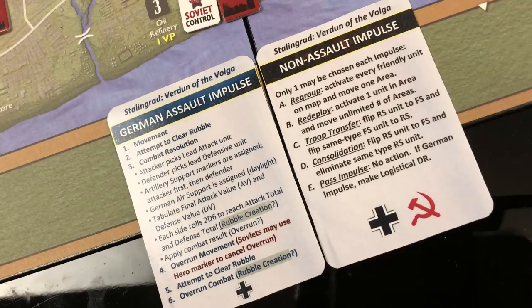Now, regroup means that they could move every friendly unit on the map one area, with some restrictions. They cannot move into areas where there are enemy units. Or they could conduct redeployment, that is activating a unit in one area and moving it an unlimited number of areas over friendly areas. Or they can conduct a troop transfer, flipping a reduced strength unit to full strength, and then another unit of the same type, flipping it from full strength to reduced strength. Or they can conduct consolidation, again flipping a reduced strength unit to full strength, and then eliminating another unit of the same type which is at reduced strength. Or they can take a pass impulse in which nothing is done.